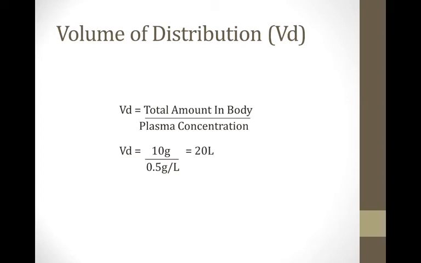So if you understand what I just said on the last slide, then you can understand how we calculate the volume of distribution. We inject a known amount into the body, and that's the total amount we've put into the body, and we allow it to equilibrate, and then we measure the plasma concentration, and we simply divide these two numbers. So for example, if we injected 10 grams and we achieved a concentration in the bloodstream of 0.5 grams per liter, the volume of distribution of that 10 grams for that drug must be 20 liters. And the two numbers for this equation are very easy to get. We know the amount injected because we have control over that. And then we simply take a blood sample once equilibrium has been reached, and we can measure the plasma concentration.